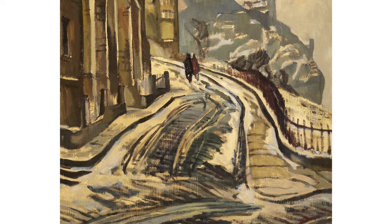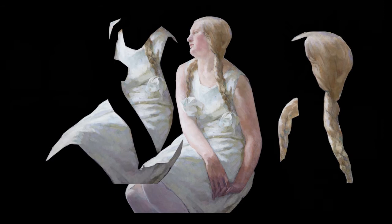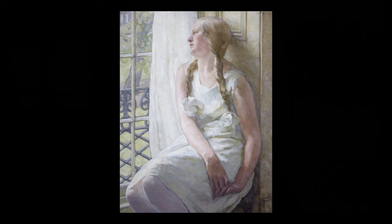The next painting we're going to consider is Dreams by David Simpson Foggie, which was painted around 1928. This painting measures 108 centimetres high by 88 centimetres wide and depicts a young woman with fair hair, which has been plaited into two long plaits tied with white ribbons, wearing a white sleeveless shift, sitting in a window with bright light coming from the left-hand side of the image onto her face as she looks towards the left. Her hands cross her body towards the right-hand side, and her fingers lace together in the darker right-hand side of the painting. The painting is a study in darkness and light and soft, chalky tones.